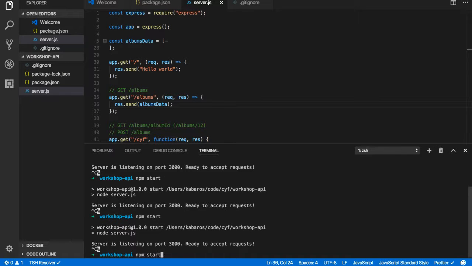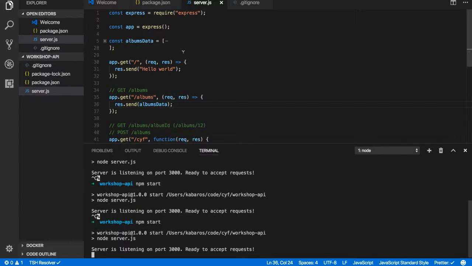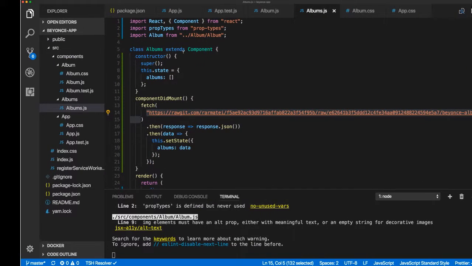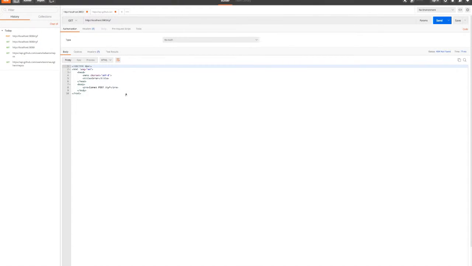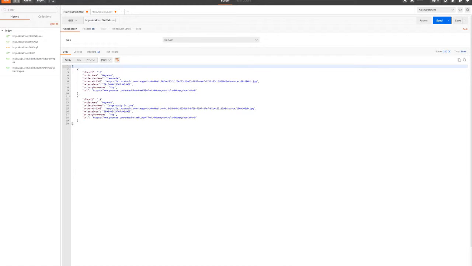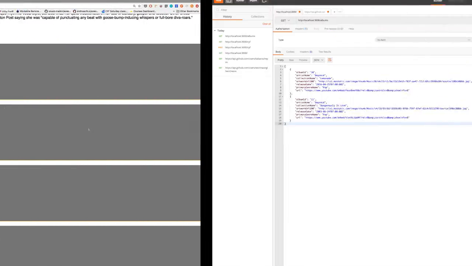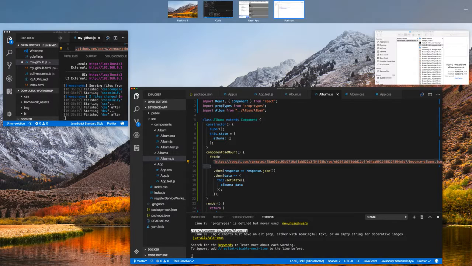And now if I close my server and npm start again, in Postman, I say /albums with a GET, then I'm getting back a response, and it's a JSON response, and it has the data here. So that's our first endpoint.